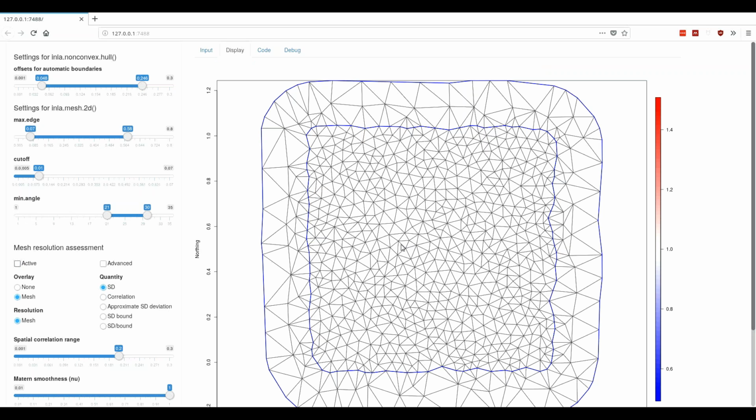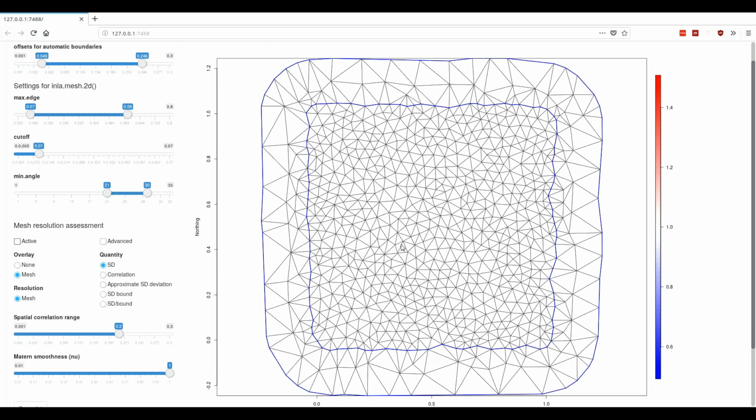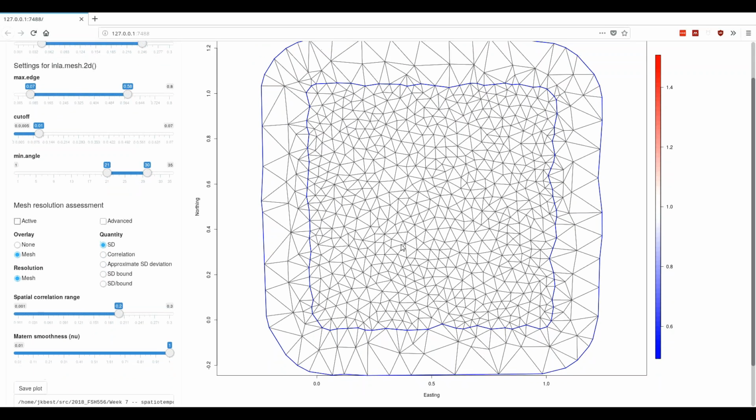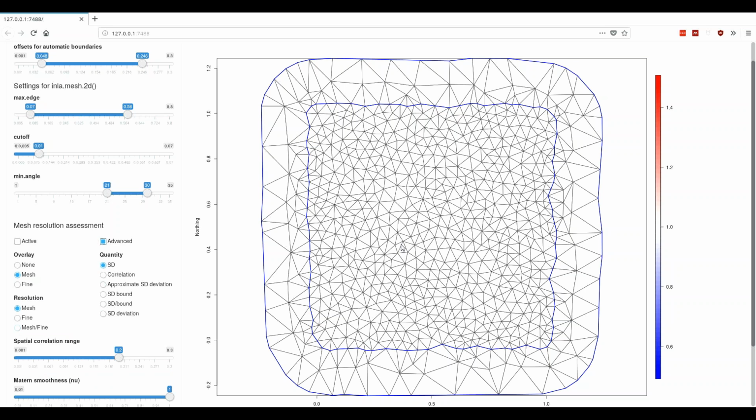If it's working, for some reason it's not coming up right now, but when it's working, you can actually see this quantity here, that right column on the left side will give you an actual map of what your standard deviations look like. It hasn't been working for me today. Okay. Yeah, we're not quite sure why. Advanced. Maybe if I go fine here. Unfortunately, I haven't been able to get it to work.